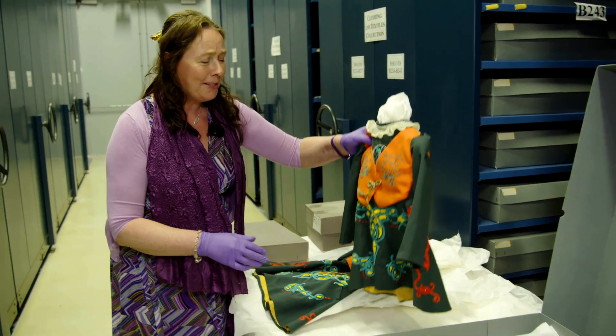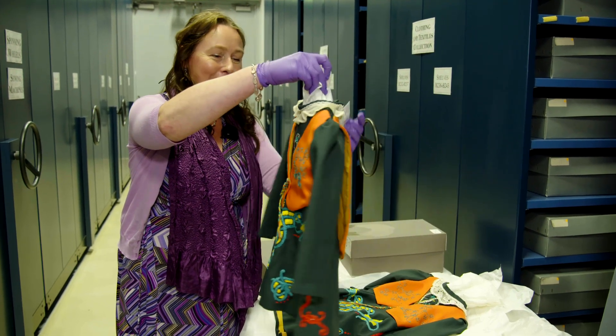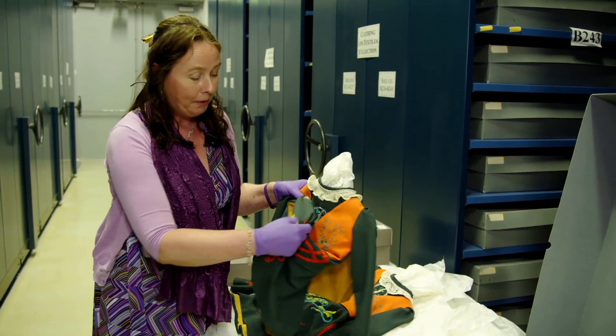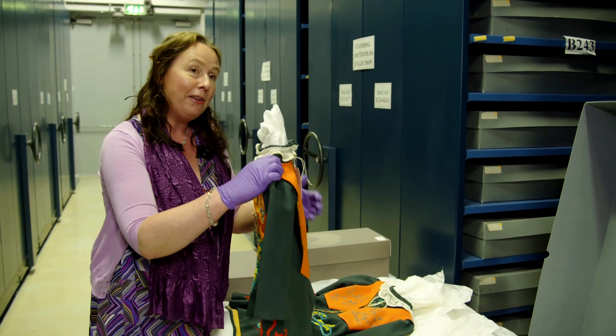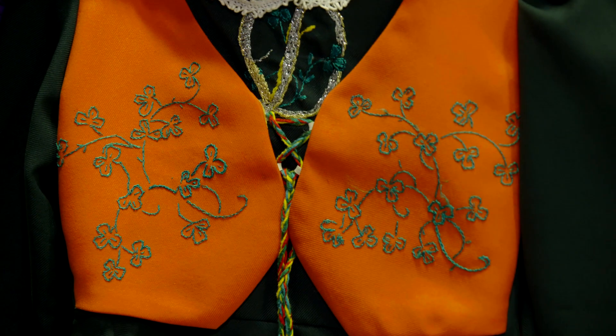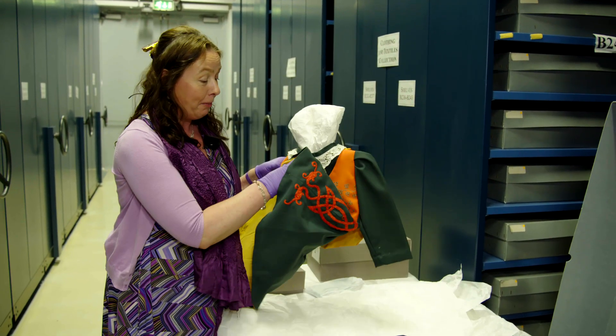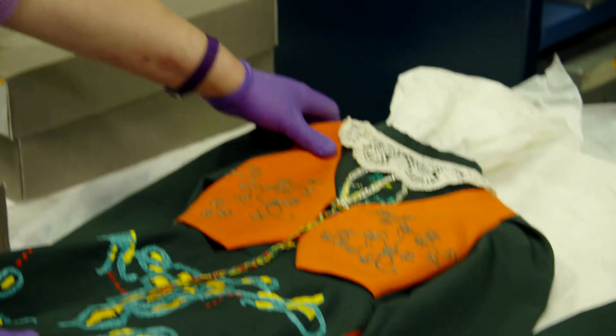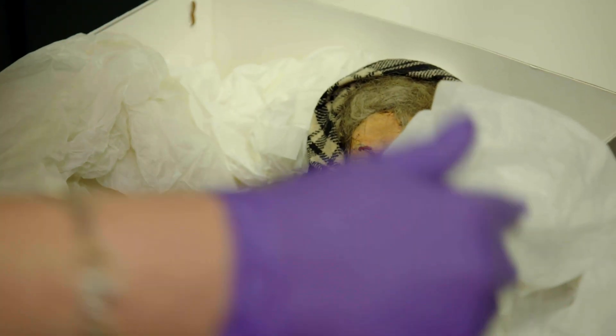These are wonderful Irish dancing costumes — I'm going to take up the smallest of them because it's so small, but they're beautiful. They belonged to Kathleen and Mary McLaughlin in Leeds in 1971, made for them by their mother Mary, who was Irish and has since moved back to Ireland. She wanted to donate them — the girls had been in Delaney's dance school. The costumes were very expensive to have made, but Mary knew she could make them herself if she got the pattern, so she did. When people walk into a museum they sometimes can't connect with objects, but these everyday objects are part of people's lives, part of their history — they bring back all that memory. These objects are part of who we are.